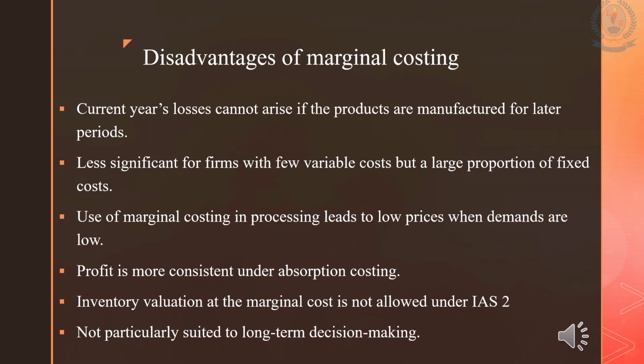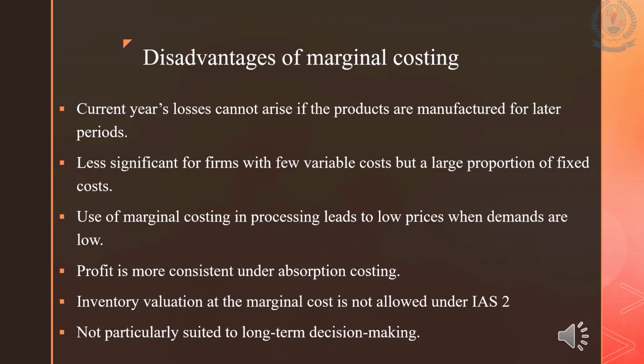According to the prudence concept, losses can't be estimated. In this context, using marginal costing would be identifying losses in the current financial period which the company will actually be able to recover by manufacturing in another period. If a company has an automated production, marginal costing would not be appropriate, as there are more fixed costs with lesser variable costs.